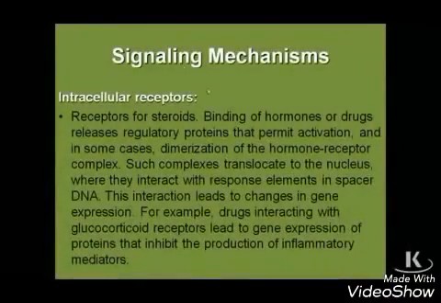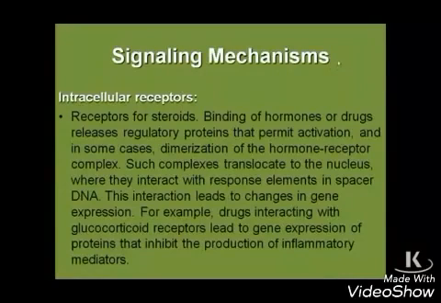Next we're going to move into the signaling mechanisms part of our notes. And this is a great section for some dovetailing between pharmacology and biochemistry, because this is going to give us an opportunity to review several mechanisms that drugs are going to use, and we'll go through several examples as well. But all of these mechanisms have a biochemistry basis, so it's a good place to tie in biochemistry with your pharmacology. First, we're going to look at intracellular receptors, including receptors for steroids.